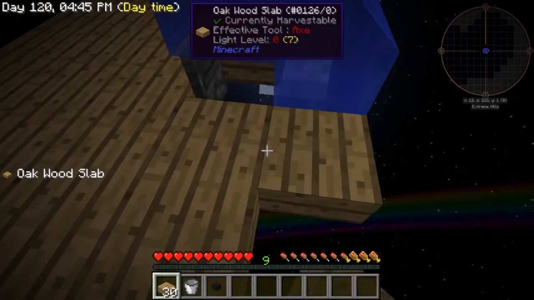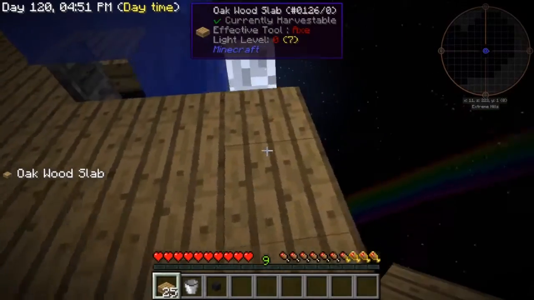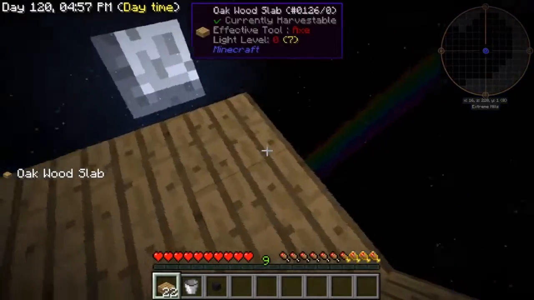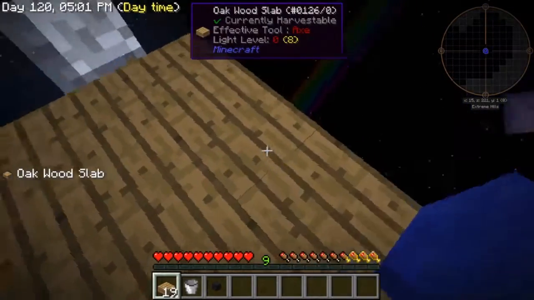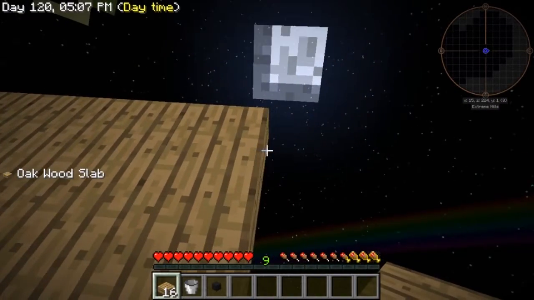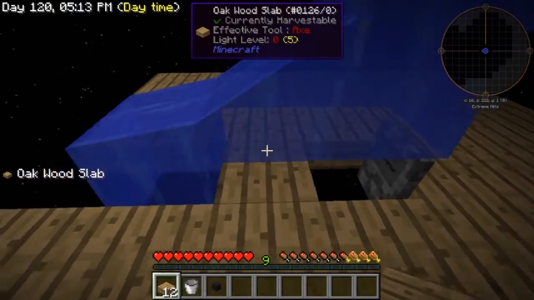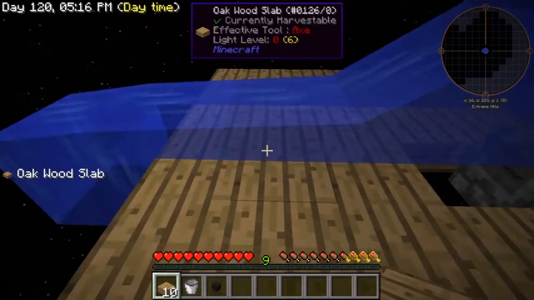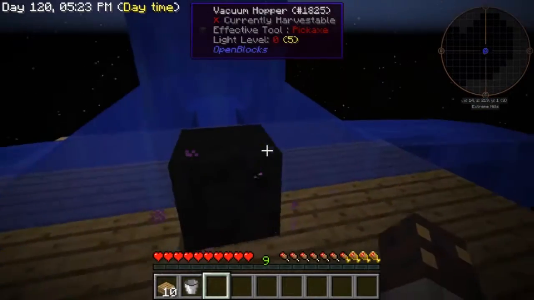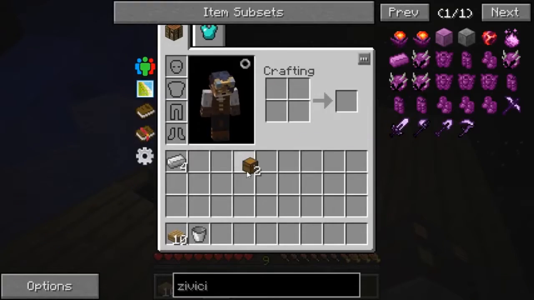All right. 1, 2, 3. 1, 2, 3. Okay, and then I'm going to place this here, here, here, just to push the water off. All right, now, placing the vacuum hopper right behind you. Whoa! It updated the water. Huh. All right, then. That should still be fine.